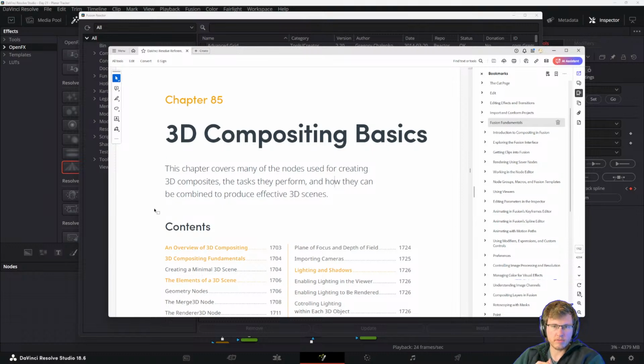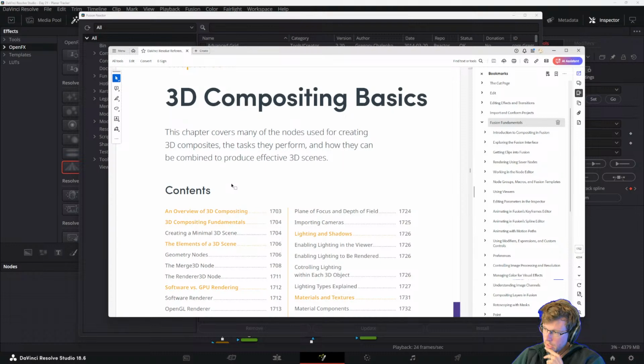So this chapter covers many of the nodes used for creating 3D composites, the tasks they perform, and how they can be combined to produce effective 3D scenes.